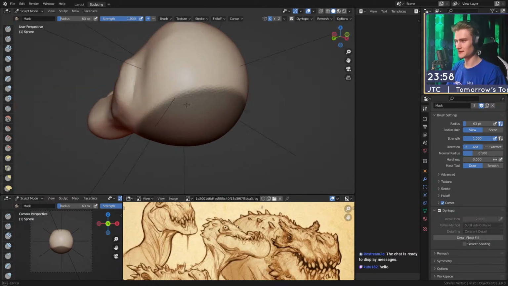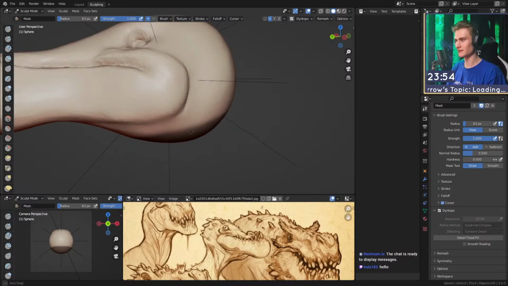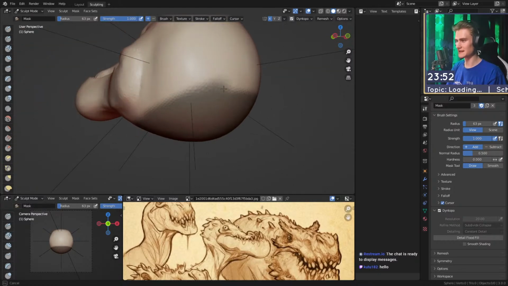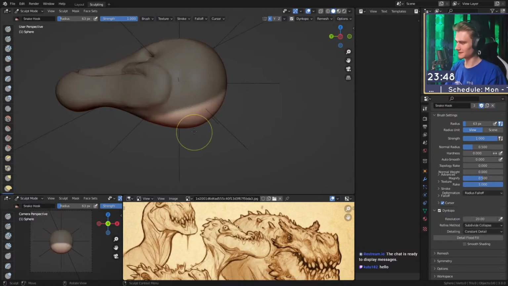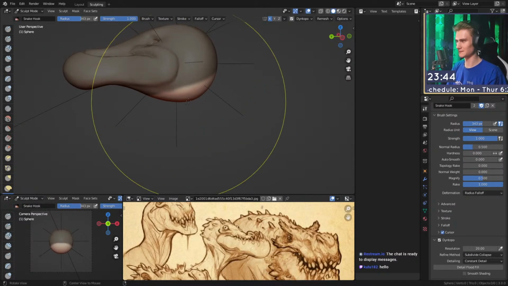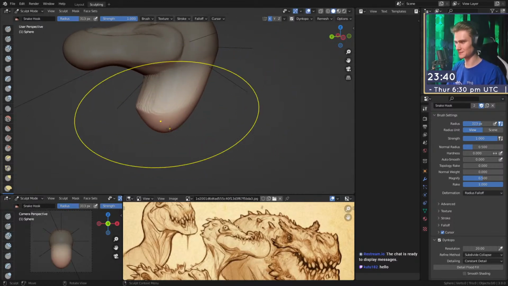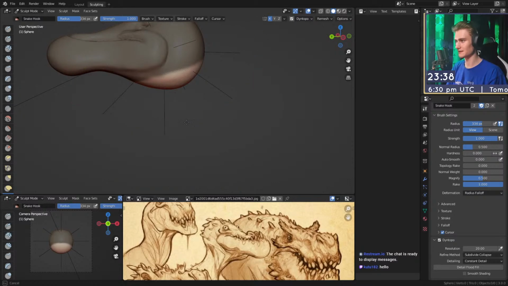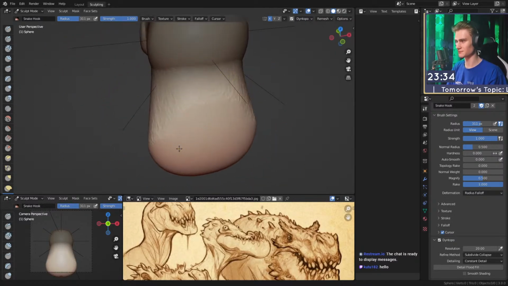I actually kind of want to make his neck similar to this one. Very thin, very lengthy. Maybe even add some flapping skin or whatever to make it look kind of weird. Let's see. I actually want to put it, should we, no, I think I like it. I want to put it further back. I think that's usually how dinosaurs are portrayed.